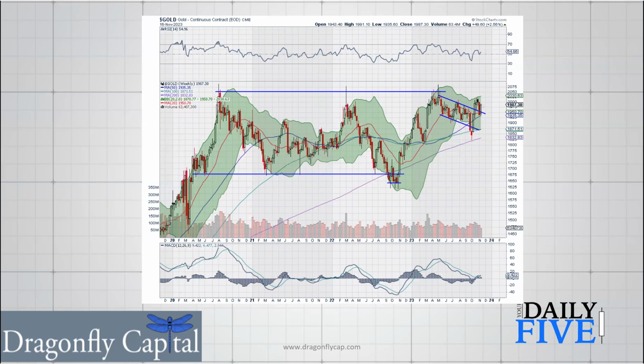and confirming that with the move higher this week. So it's questionable at this point, but if you look at the expanding Bollinger Bands, the direction of momentum on both the MACD and the RSI, we're starting to see more of an upside bias to gold again. So this 2000 price level has been very sticky, and we're still hanging around that level. So this one is the one that's still not as clear as everything else.